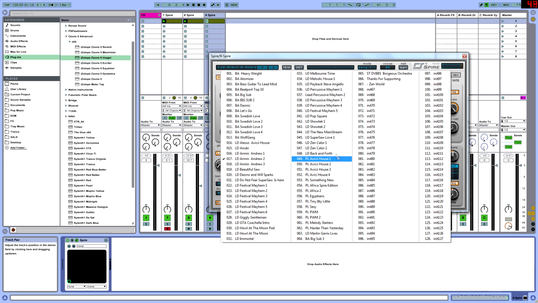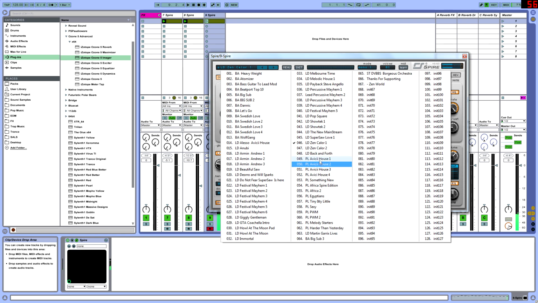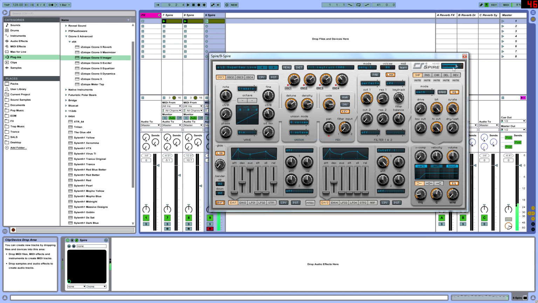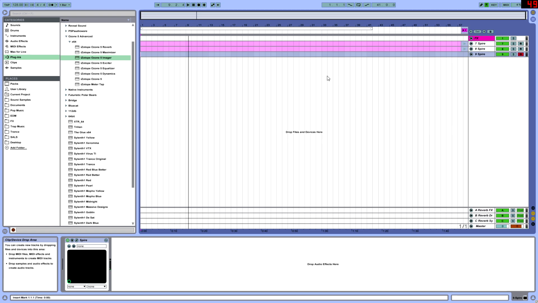So let's see what else we can get here. Trying to find a good sound. I believe this one should work, just super solid. Let's see what we can do here.